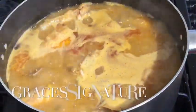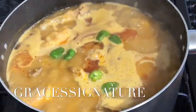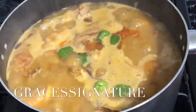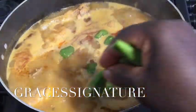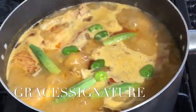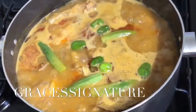All right, so now that my soup is almost done, I've tasted it and the pepper is not much, it's not that hot. So I've added in more pepper, and that's petit bell pepper, papushitso. And I've also thrown in some okra. Yes, you need some okra on top of your fufu.